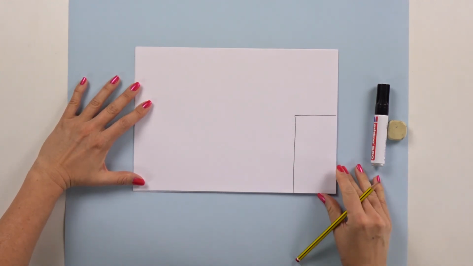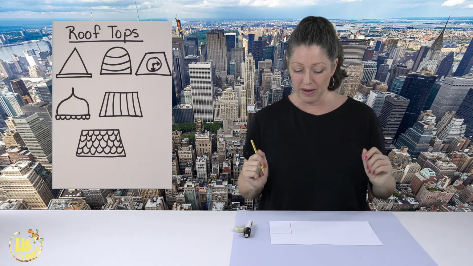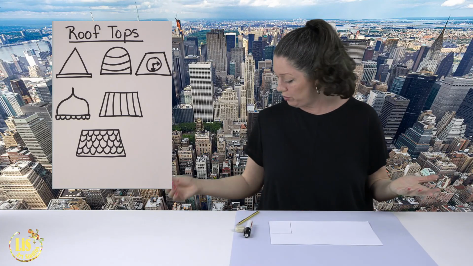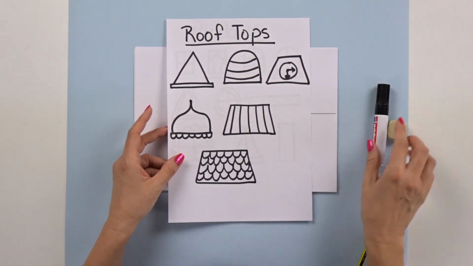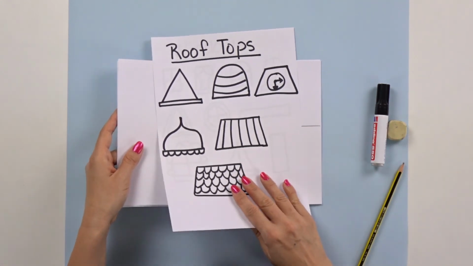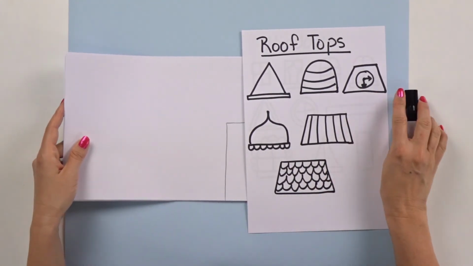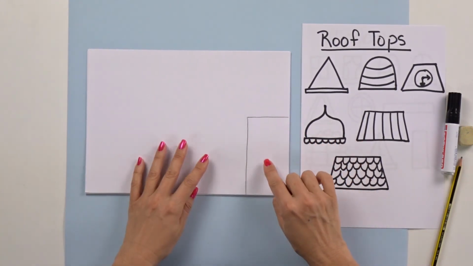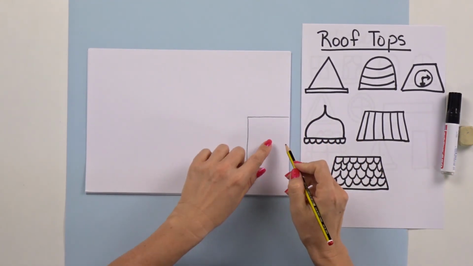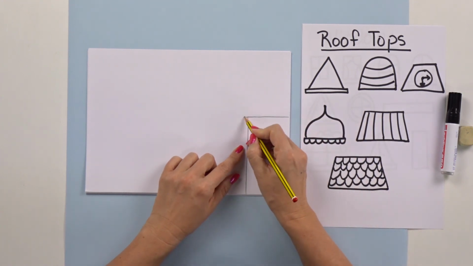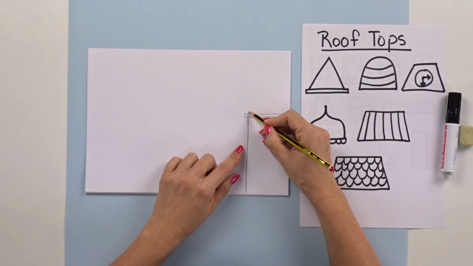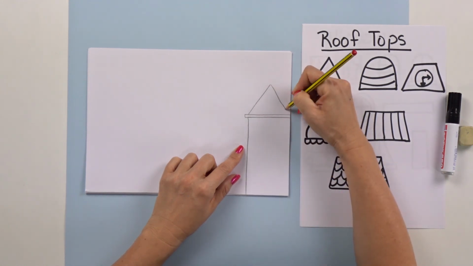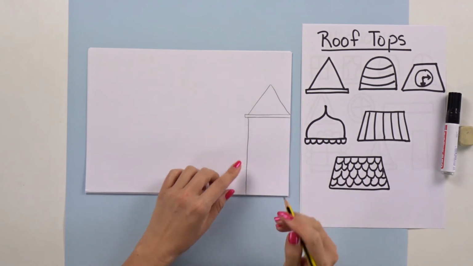So we're gonna make a building here, okay? Maybe square like this, and then the rooftop. Let's see, what kind of rooftop do I want to put on this building? Well, here I have made some rooftops for you to look at, okay? But I want you to invent your own also. So I'm gonna put the rooftops here, and I'm gonna put the buildings here. Okay, maybe this building I wanna put this rooftop. So I am going to make this rooftop right here, and I am going to make it just triangular like that, okay? There we go.